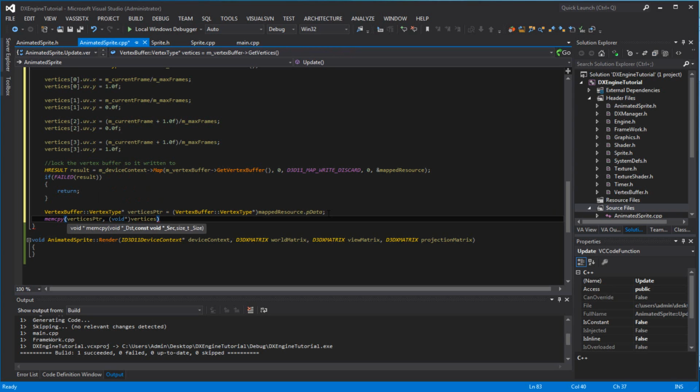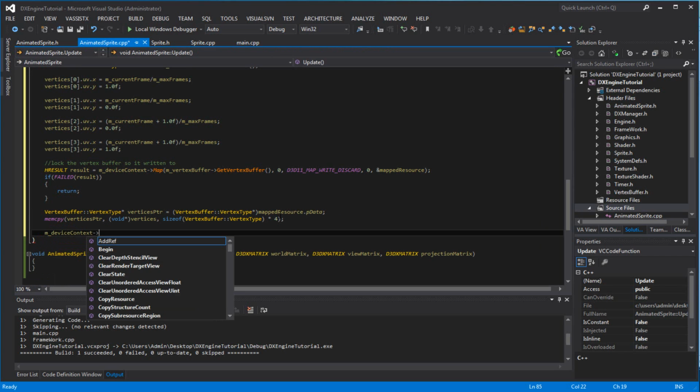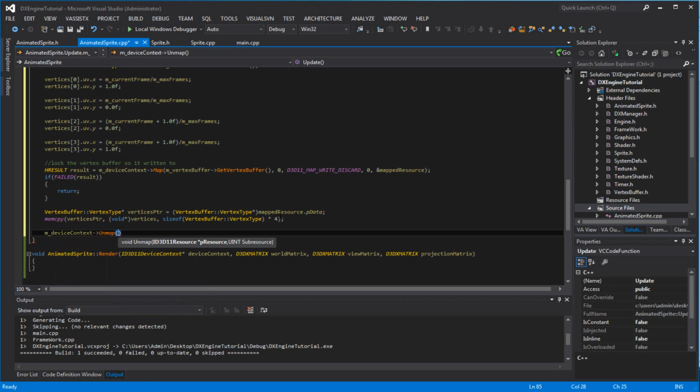Size of vertex buffer vertex type, and we know that it's going to be 4. No, we know for sure it's 4. I know I'm going to hard code that, but since we know that it's going to be 4, it's 4. If you guys want to put a getter function in the vertex buffer to get the vertices count, you can do that too. So it's up to you. It would probably be cleaner that way, to be honest. So I suggest you guys do that if you want to.